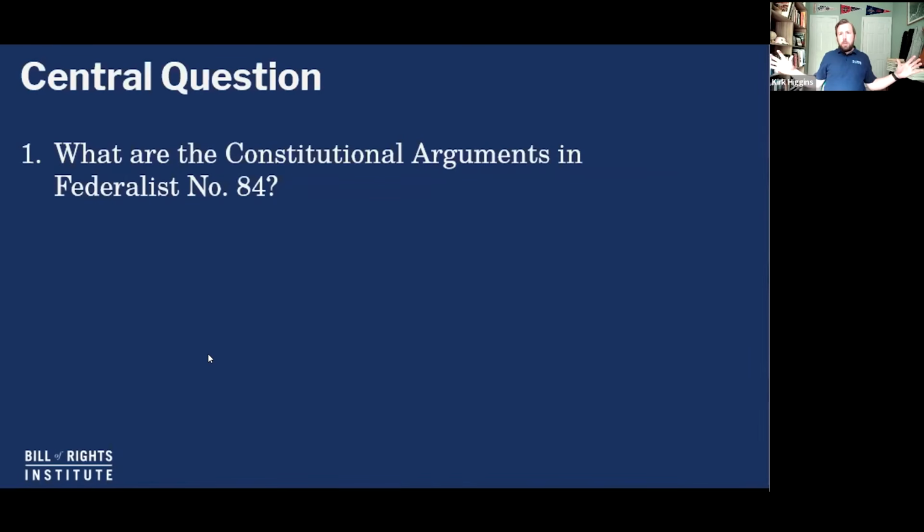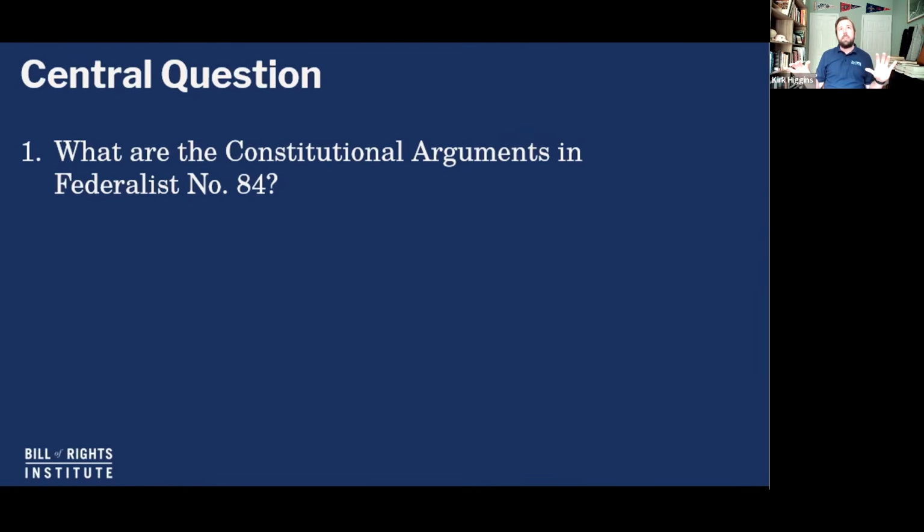So coming back to our big question, what are the constitutional arguments going on? Well, essentially what Publius is laying out here is an argument that the Constitution was built around this way that I mentioned in a couple of other Federalist videos, talking about that there's limited ends to this government, but you've got to have unlimited means in order to execute those ends. And what this Bill of Rights would do is change that relationship. It would be, hey, there's these limited ends, but also, there's these things that the government can't do when it comes to how it's going to execute towards those ends.